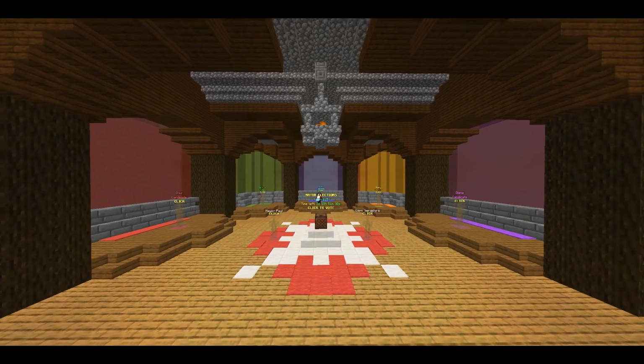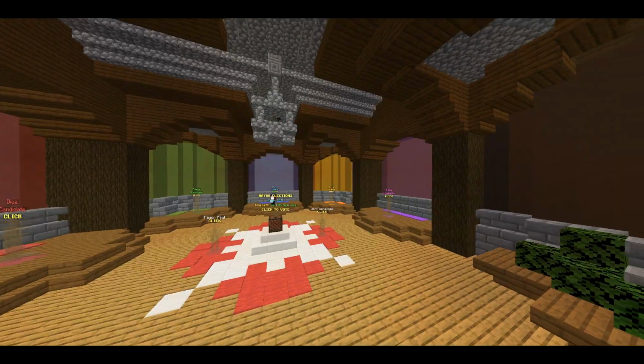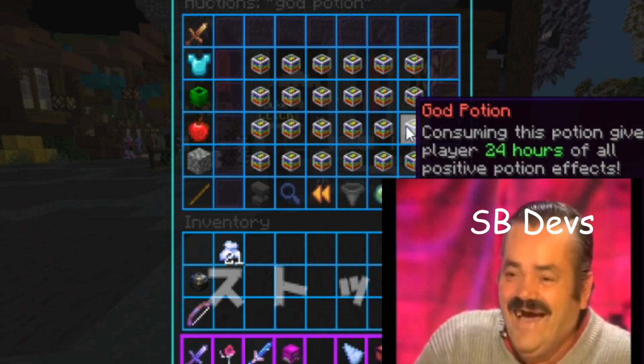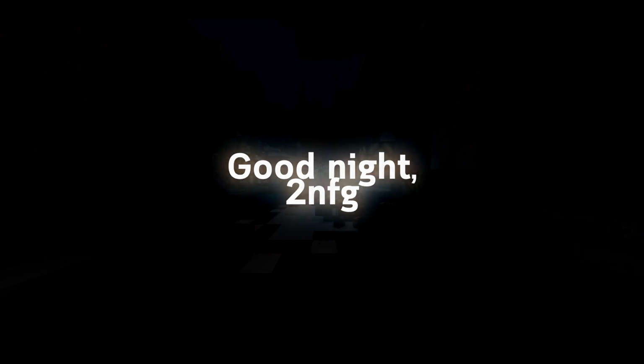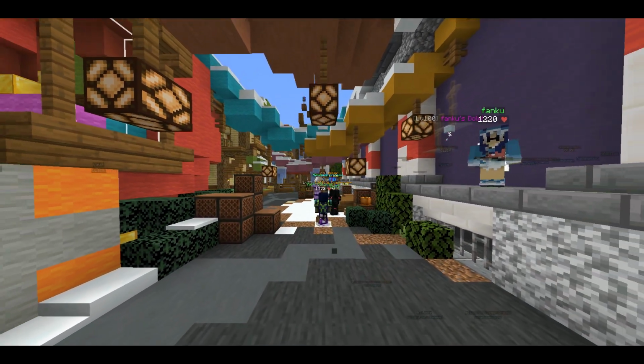At first, people thought that bits were going to be quite expensive and Splash services would be able to live. Oh boy were they wrong, and that was the final nail in the coffin of the Splash economy. Good night to 2NFG.